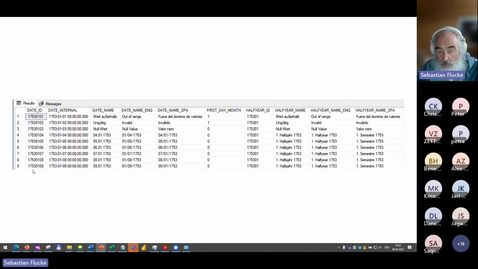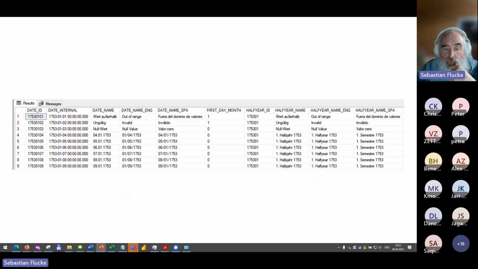This is an integer column which has, from right to left, the day, the month, and the year. Integers are stored in 4 bytes, and usually to make joins, filters, where clauses, and so on, using an integer field is, in most database information systems, a quite fast operation. So that is one usual way to do that.